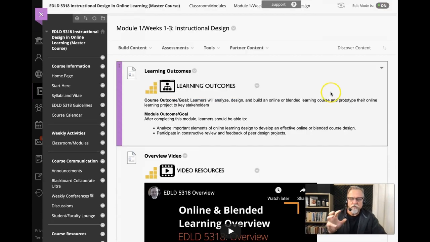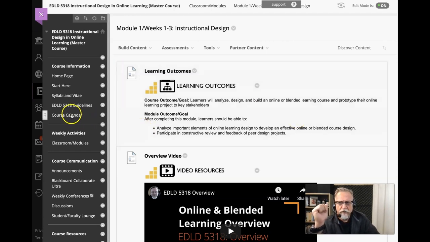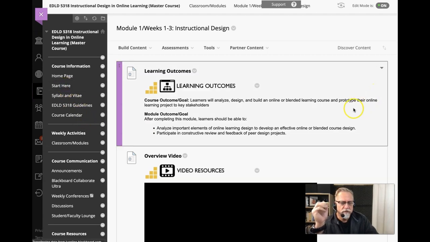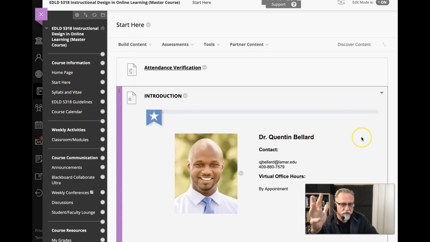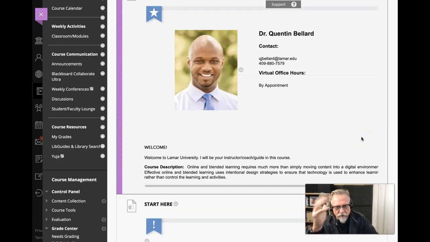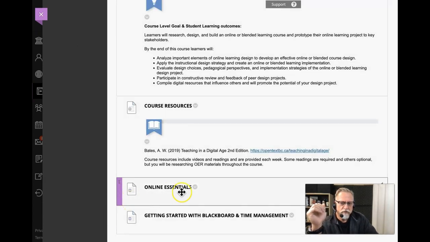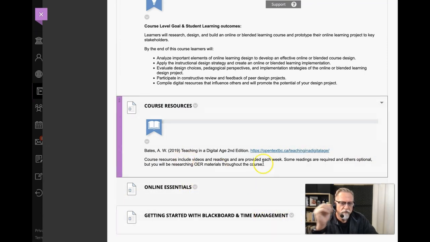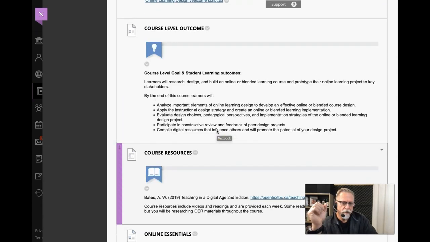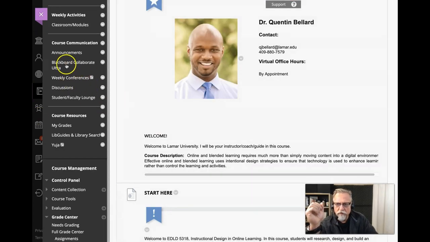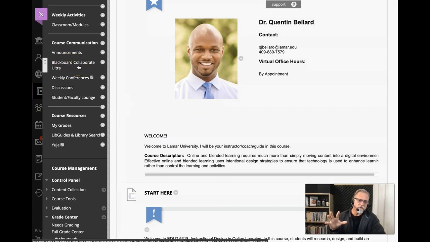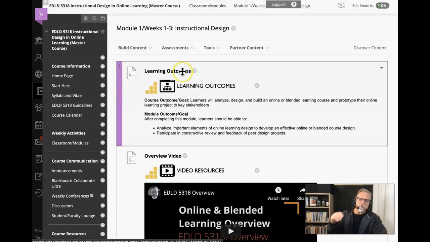Now, one of the key things that we remind students of is that while they do work together and collaborate with each other, they do have access to the instructor, and there is a whole support infrastructure available to students through Lamar University. So there is the instructor contact information, email, phone number, and then we also point students to tools and resources that they can take a look at for getting support from Lamar. There are Blackboard support opportunities as well. So this was an example of the Start Here or Overview module and the first module.